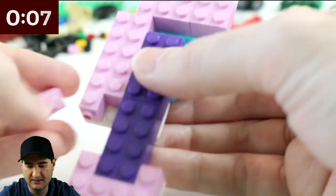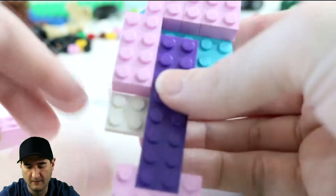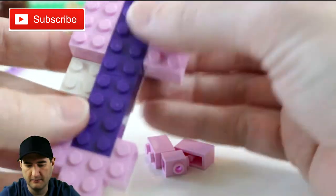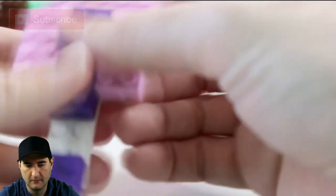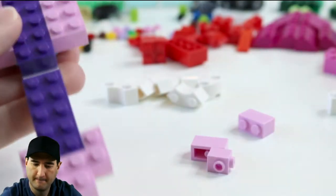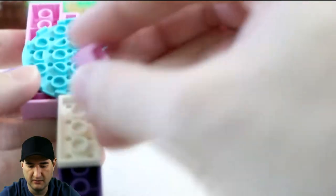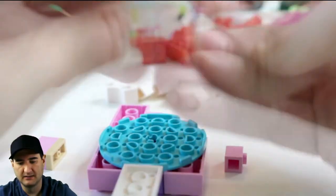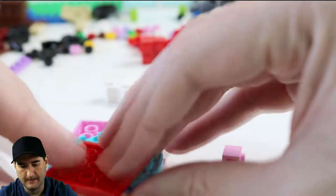Yeah, okay, so then this. Let me try something here. So now, can we fill in this arch? There. Yeah. Now we're cooking. So now, that looks close, but I'd like to have a little something right here. Is that possible? I'm gonna try something here. I want those to be on the sides. So in that case, we're gonna use this here to lock it all together.